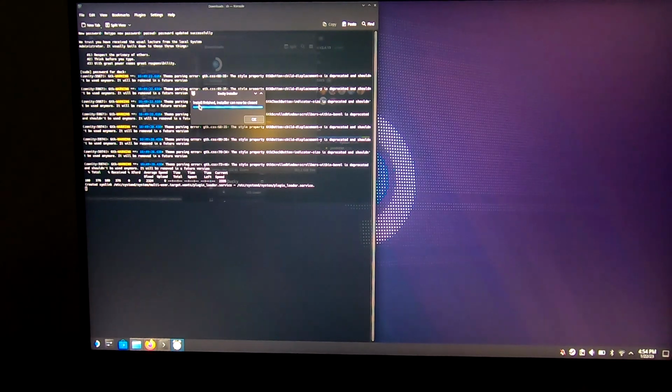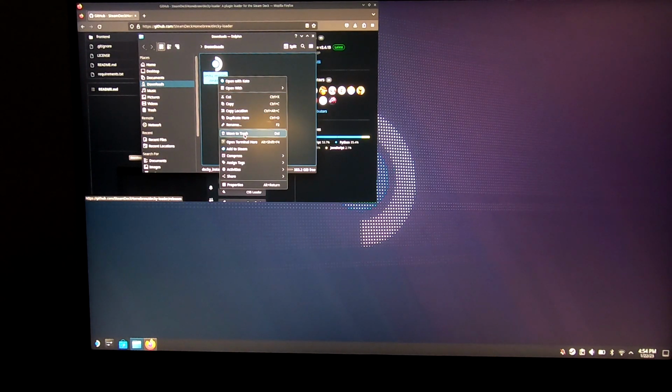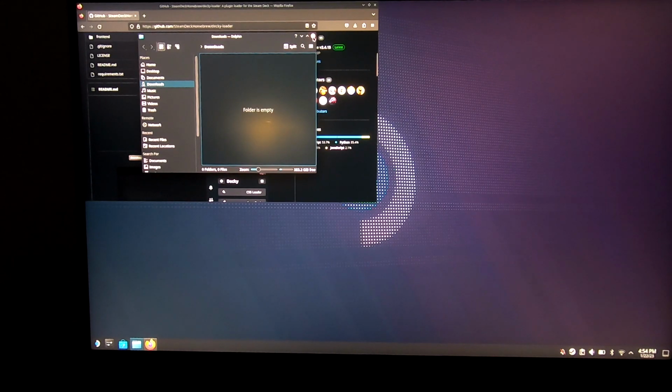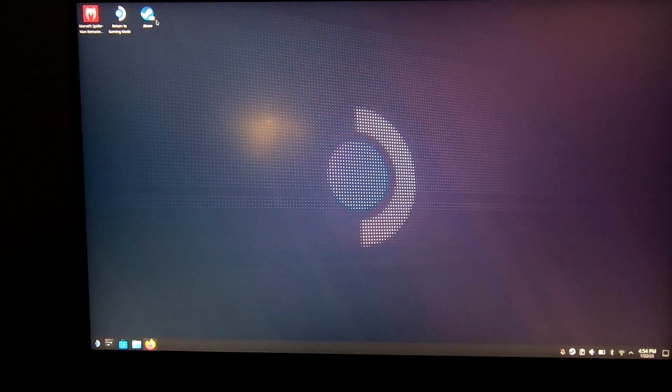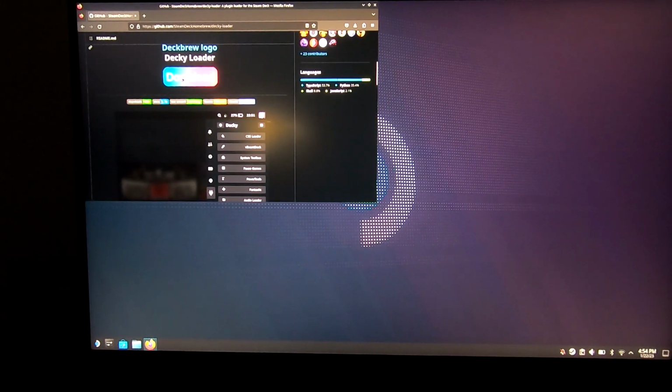All right, installer is finished. Install finished, installer can now be closed. Let's close out of this. Let's move the trash. X to close, let's minimize that. Actually, open the return to gaming mode shortcut on your desktop. We could have copied and pasted this into the console, but instead we just downloaded the file up here.